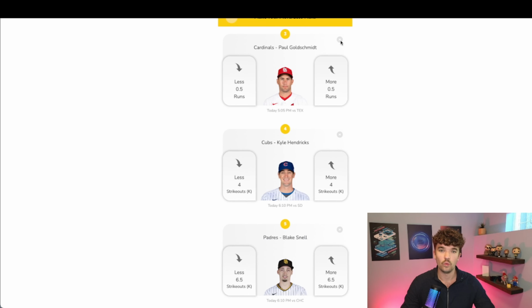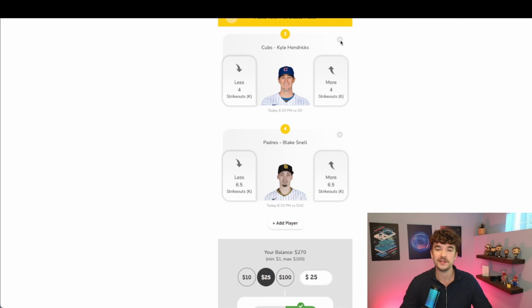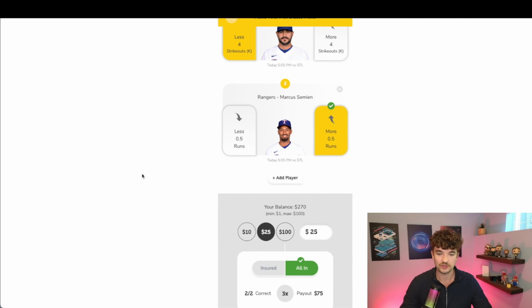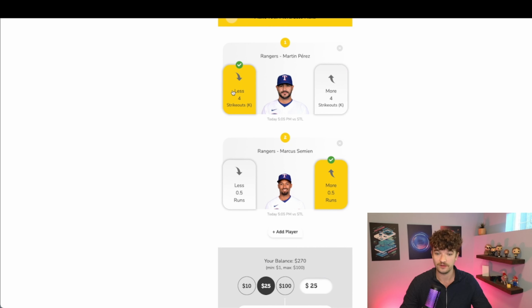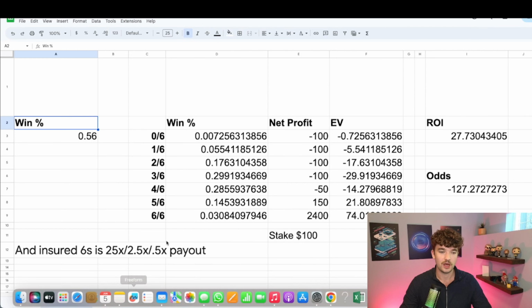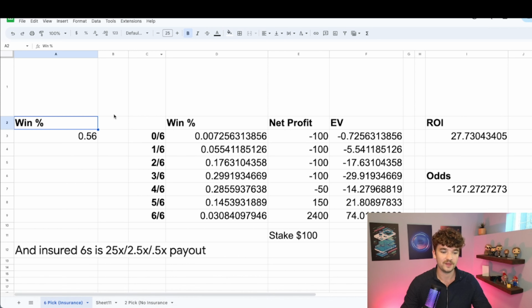So the question really is, what is the best way to do this? Should I just do 2 picks and just run these? I mean, they're going to hit more. You're definitely going to win them more for sure. But what is more profitable? Okay. And that's why we're using the spreadsheet. So I have this tab here. Okay. This is the 6 pick with insurance, which is, spoiler alert, the most profitable way to do this.